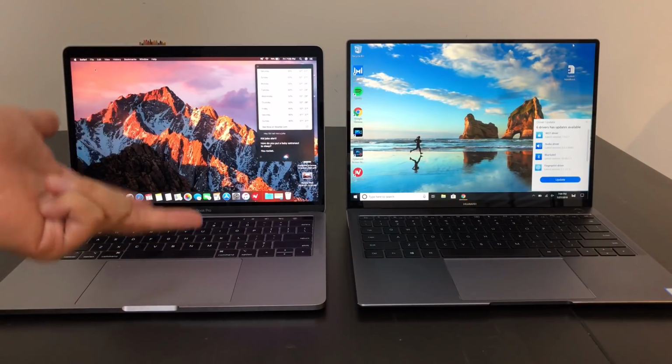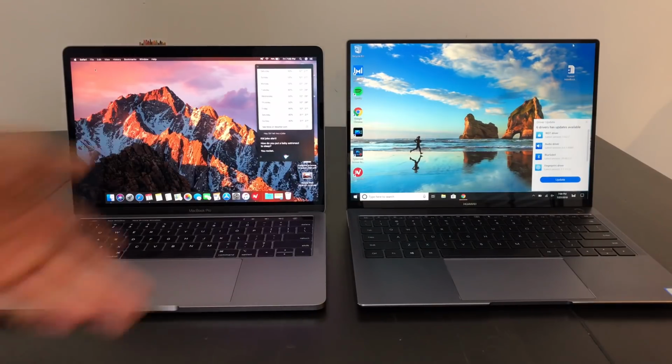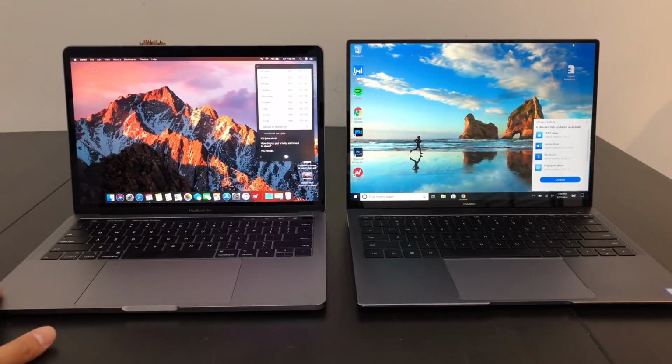Yeah, so Siri's in here. A lot of people hate on Siri, but I actually think Siri's pretty decent. It's not as good as Google Assistant, but it's better than Cortana. Another thing I want to talk about is the build quality.